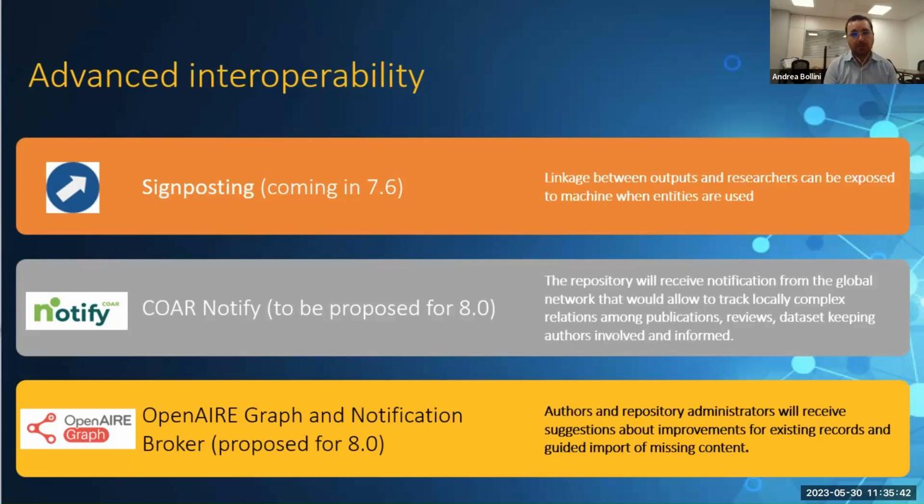So maybe some of your publications are missing some key metadata, like identifiers or relations from publication to project and so on, or also to suggest records or content that is missing in your repository.